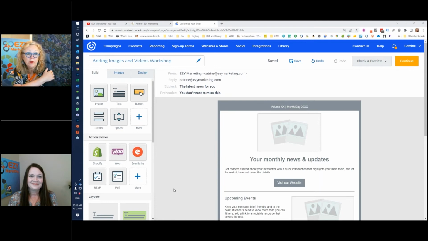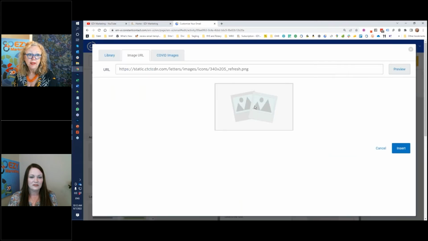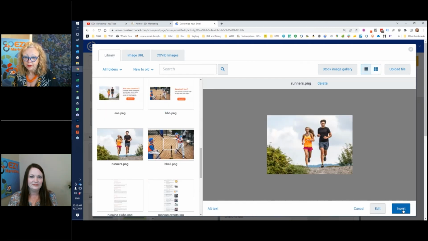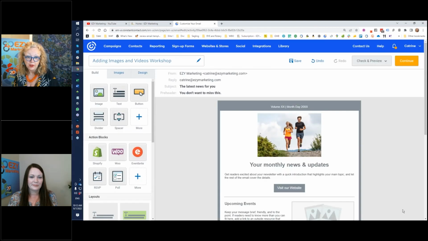Okay, so here we are in Constant Contact. And I opened up one of the blank templates. So I'm going to show you what we just discussed. So this is a blank holder for an image. So when you click on it and click on replace, you have all of these options. So you can see that is just an image. So if we wanted to look at the library that we have in Constant Contact, we can add any image in here. We click on it and we insert it.